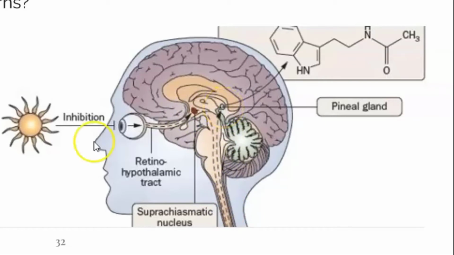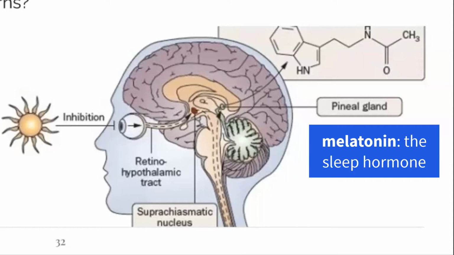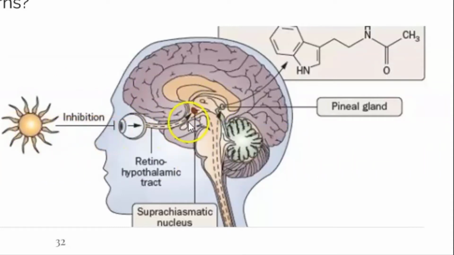So here's how this works. When sunlight reaches your eye and it comes into contact with the optic nerve, that sends a signal to the suprachiasmatic nucleus that the sun is up, it's time to be awake, or the sun is going down, it's time to get ready for sleep. So let's say the sun is going down, and so the suprachiasmatic nucleus is going to send a signal to your pineal gland, which hopefully you remember releases melatonin. And melatonin is the sleep hormone. So when the sun starts going down and the suprachiasmatic nucleus sends that message, the pineal gland will start producing more melatonin to signal to your body that it's time to go to sleep.